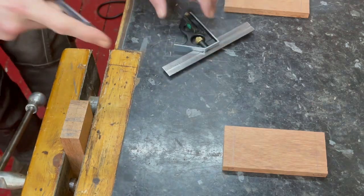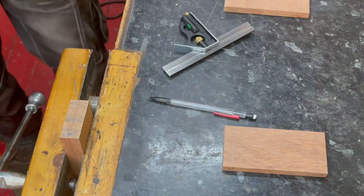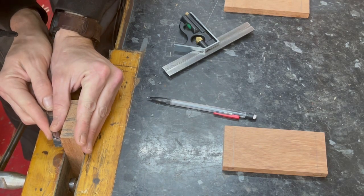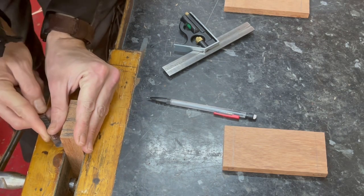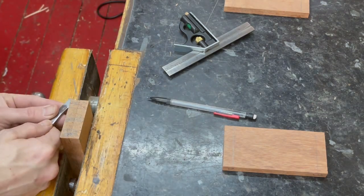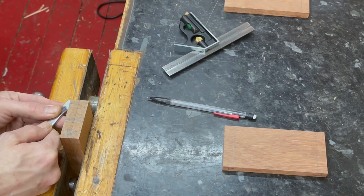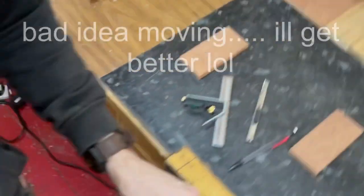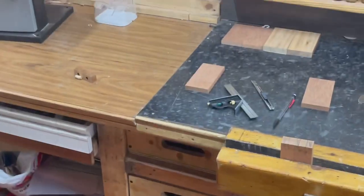Now, you could use a wee knife and push that in there, transfer that around that side. Same with this way, push this here, transfer there. I'll bring these out here so I can see what I'm doing properly.